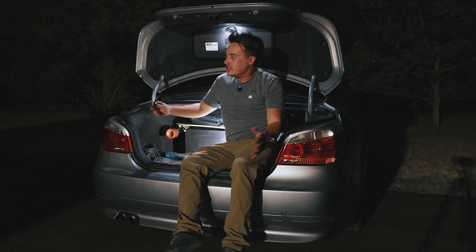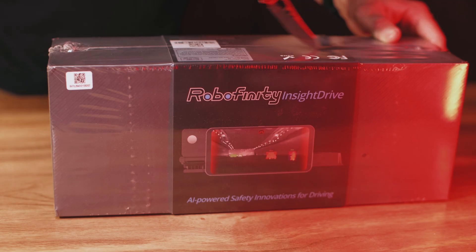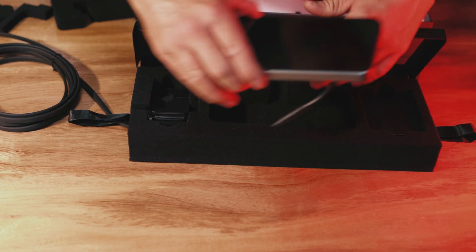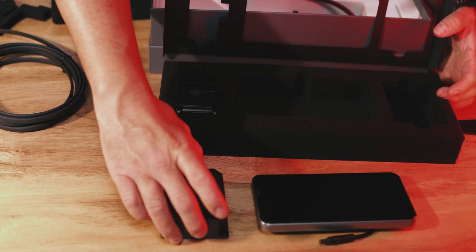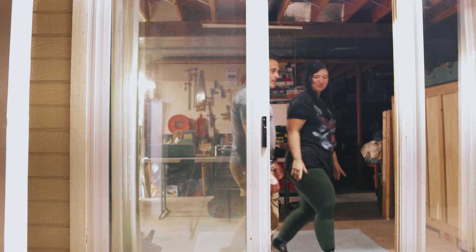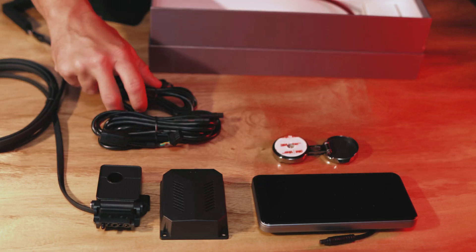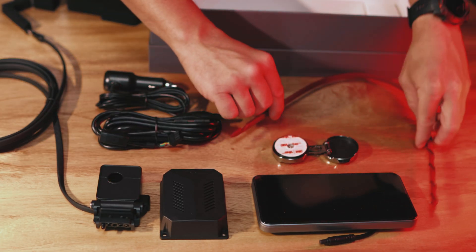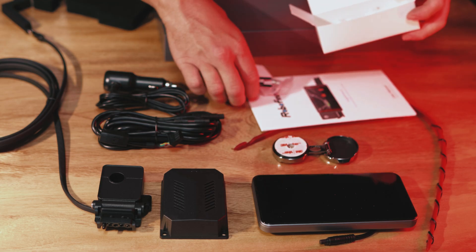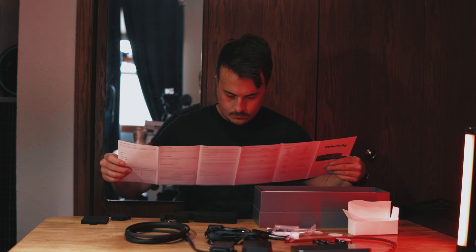I've made chapters in this video so you can click to the exact part you want. Let's go ahead and unbox this thing. It's very well packaged with lots of foam protecting everything. Up top we have the three main core components: in the middle is the screen, on the right side is the control box or AI box, and on the left side is the actual thermal imaging camera that's going to be mounted outside the vehicle, because thermal imaging does not work through glass. In the bottom of the box we have the dash mount, a couple of cables, a power cable, and the cable for the screen.